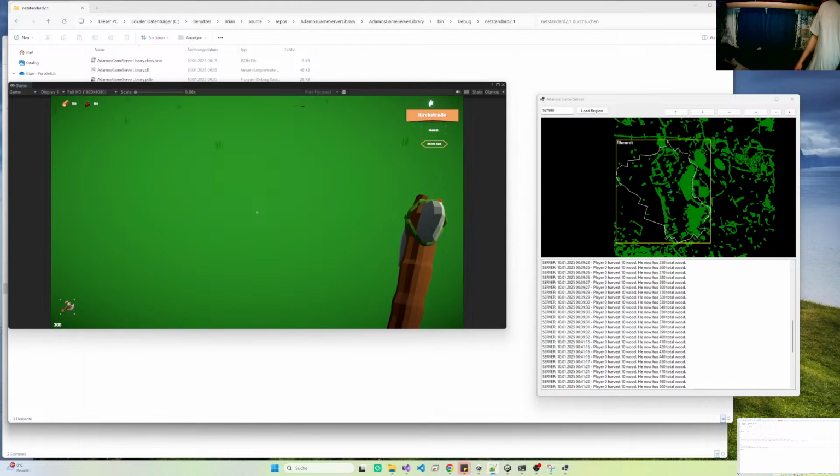So if there's no tree at all, you need to somehow get wood in a different way, right?